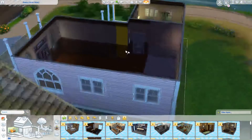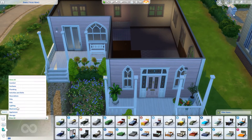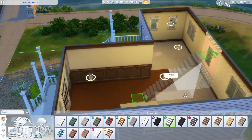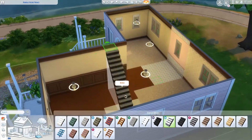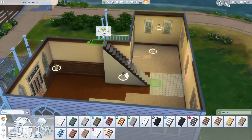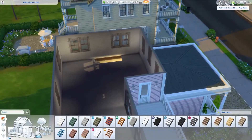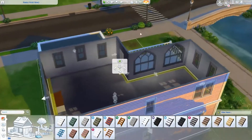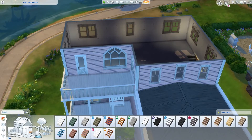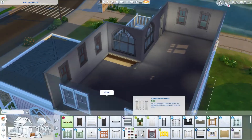The entire downstairs is exactly how Rindle Rose originally is, and the upstairs is all brand new. I did switch up the layout because having two bedrooms downstairs didn't really make sense after adding the second floor. I wanted to make sure we had a living space, a kitchen, a dining space, and a half bathroom downstairs. I love putting half baths downstairs — I grew up with a half bath downstairs so I tend to add them. You were allowed to use any packs you wanted, and CC if you use CC.